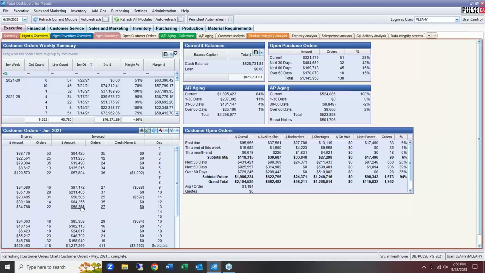So we've talked about all the data available at your fingertips. We've talked about how you can make changes to the reports. You don't need IT people typically to change the reports. We have reports for each department. Let's talk about some of the key reports that people find of interest.